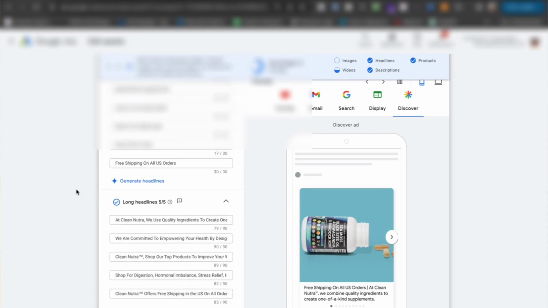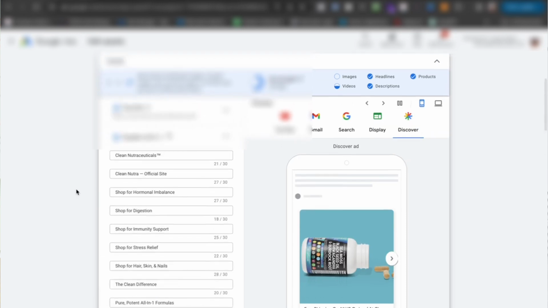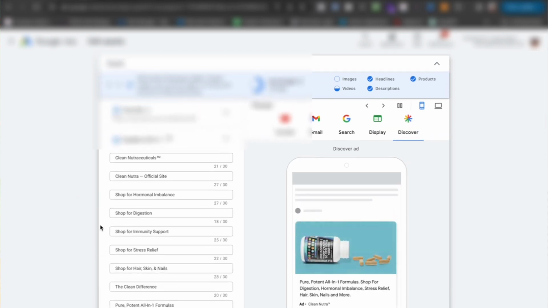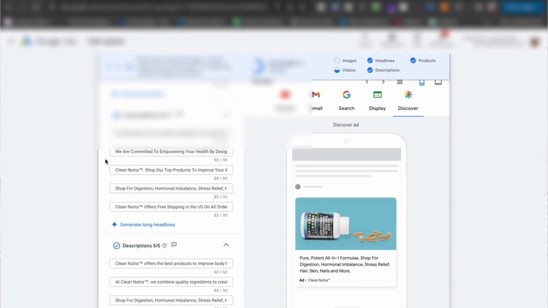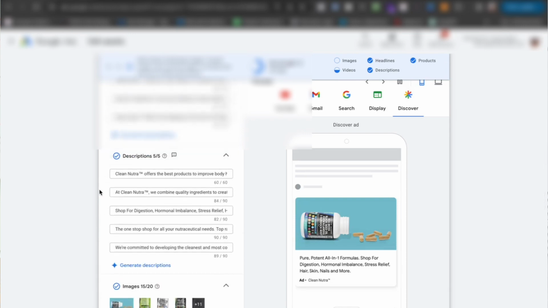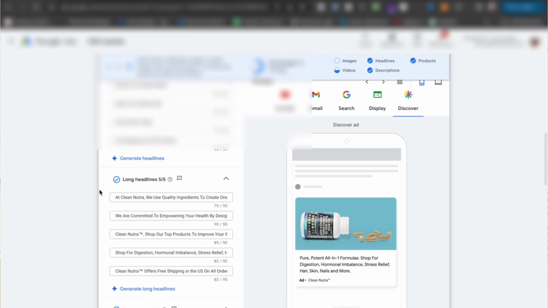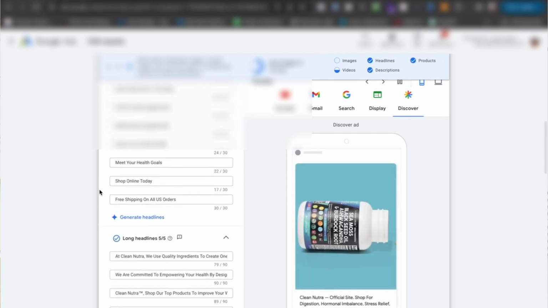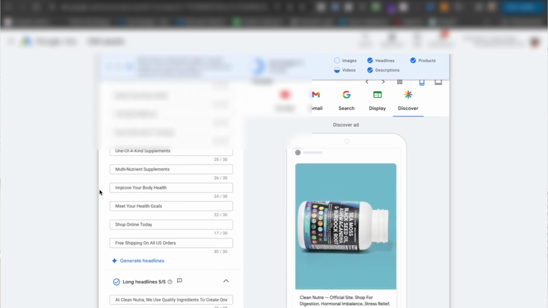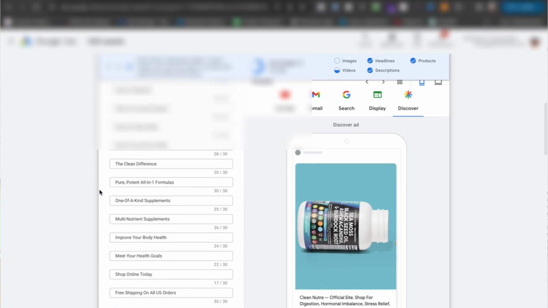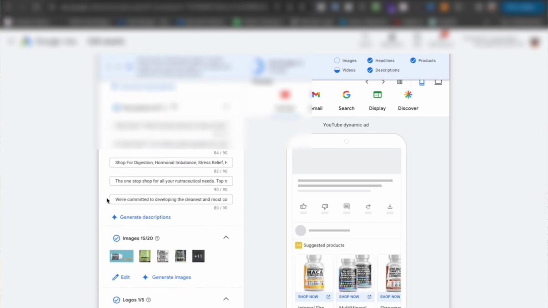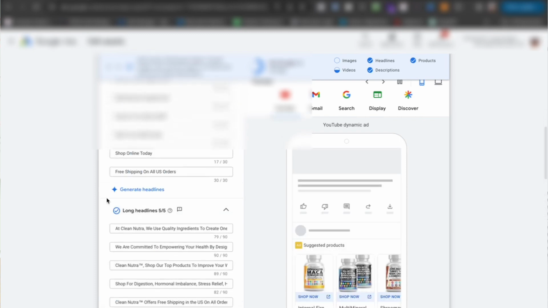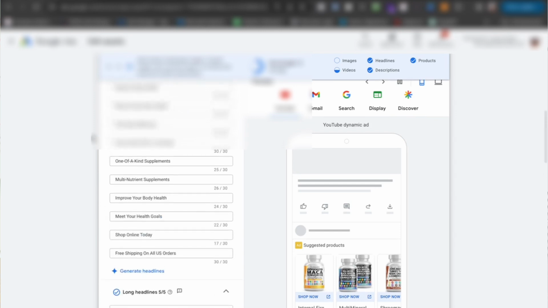A lot of people sometimes get lazy and just put 3 or 4 or 5 headlines, and just a few long headlines or a few descriptions. You have to understand that Google is a very competitive space, and to have a leg up over the competitor is to have as much information about your product as possible, and to make it as enticing and as juicy as possible. As you've seen over here, we literally filled out the whole description. We have all the long headlines. We filled out to the max, and all the headlines as well.